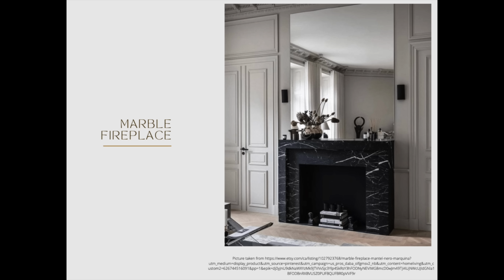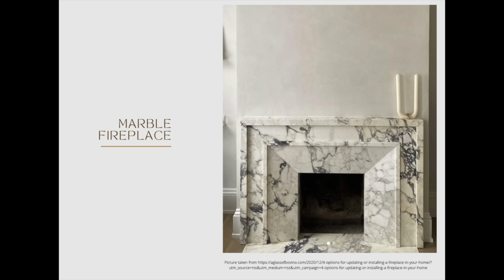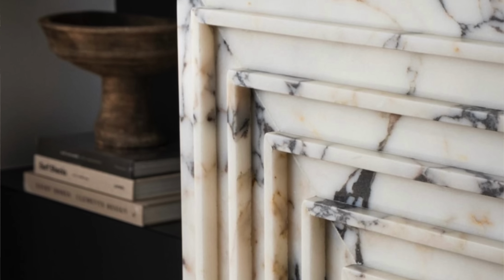Now what we're seeing with fireplaces is we're going back to old school fireplace design, where it's actually a mantle. But what's new about it is these mantles are being created again out of the most spectacular marbles, where they're giving dimension to the marble. Color, as I said, is back strong. We're making that fireplace a focal point, but we're doing it with color, with texture, and with lots and lots of lines and details.